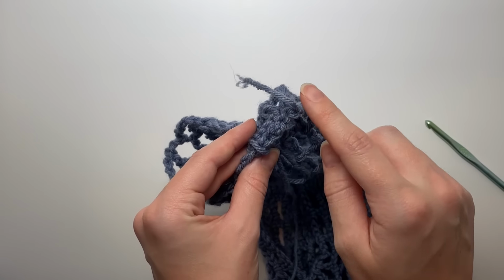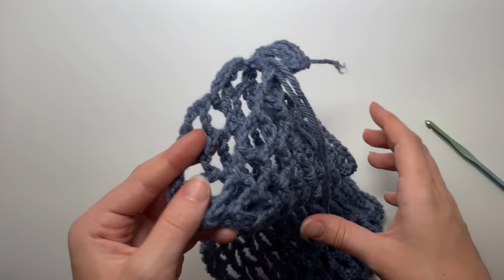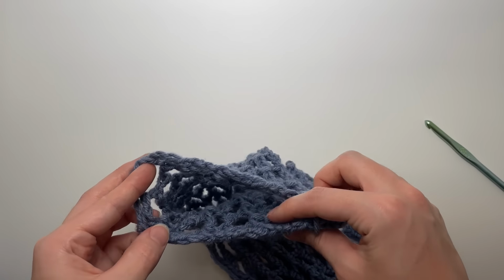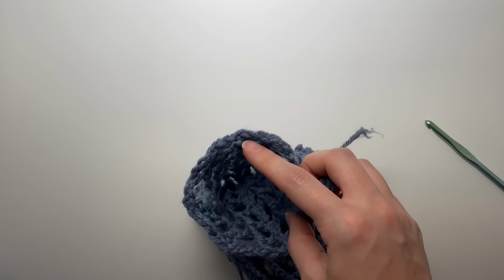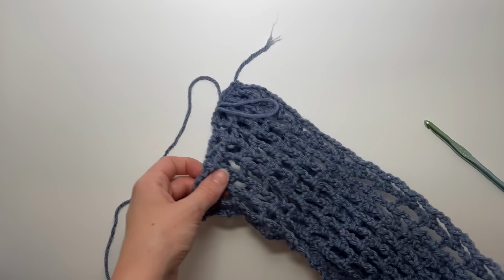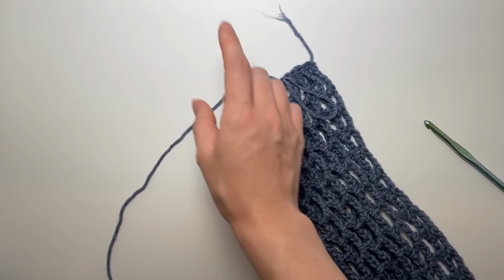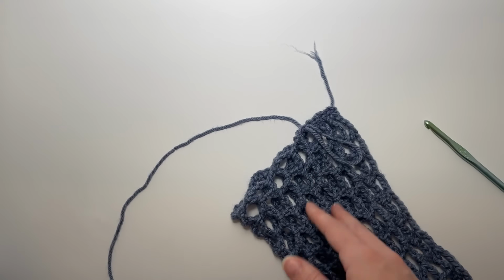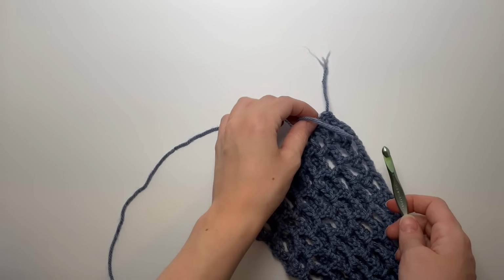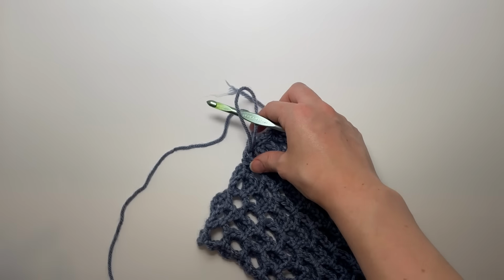Basically, you want to slip stitch some and then try it on. Put your head through this hole, put your arm through this hole, and make sure that it fits snugly but not tightly in like an uncomfortable way, because you don't want it digging into your armpit, but you also don't want it too loose, because I find that as you keep going down the arm, it gets wider, and you probably don't want it like super wide on your arms. So you want it to fit comfortably but still snug.